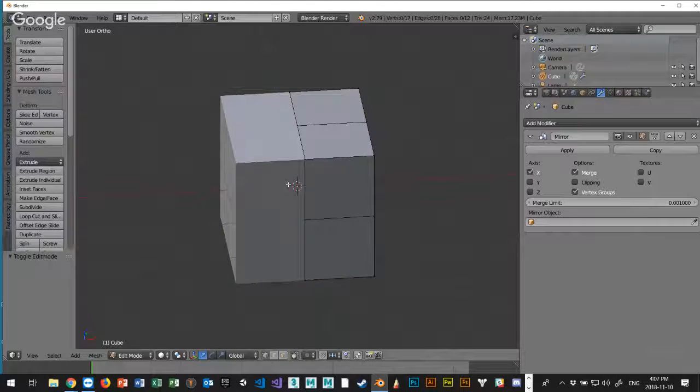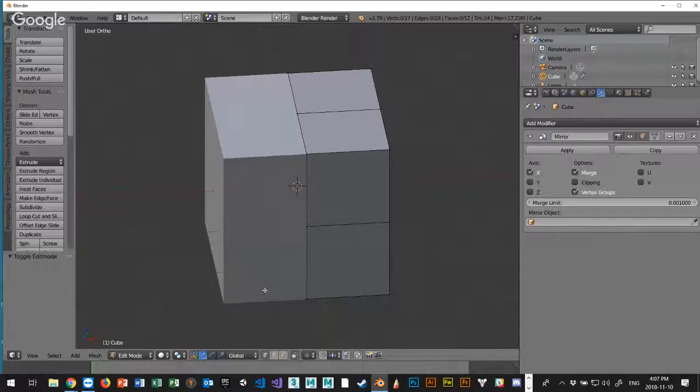Let's go into edit mode now. In edit mode, I don't have access to this part of the geometry. I only have access to this side of the geometry. So if I take this vertex and do one of these, I have a hole. However, if I use clipping and do this, it's not going to do anything. It won't allow me to do a hole here.